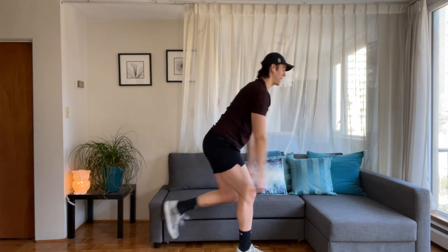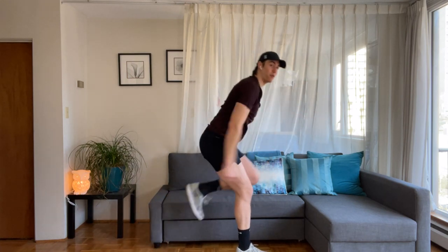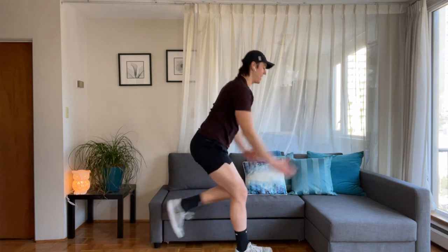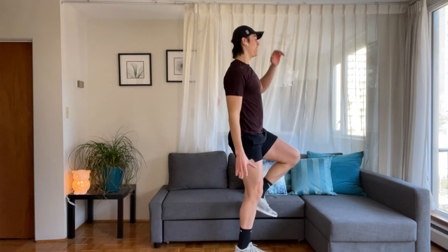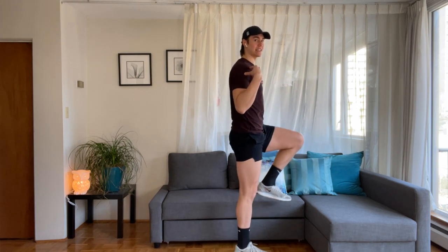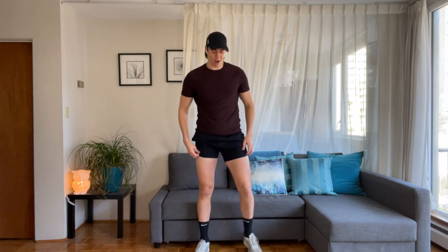Both arms reach up — the knee comes in, step back. Knee in, step back, high and low, four, three — we're going to pick it up in two, one. Step up, one, two, exhale, inhale! Get that balance in check — reach, reach. Eight, seven, six, five, four, three. Stand tall, pulse that right knee in the sky — balance, the wobbles are shaking up. Lift, lift, eight, seven, six, shoulders relax, four, three, two. Back to squats, down and up — get really low, you're warmed up. Eight, seven, six, five, four, three, two, one.